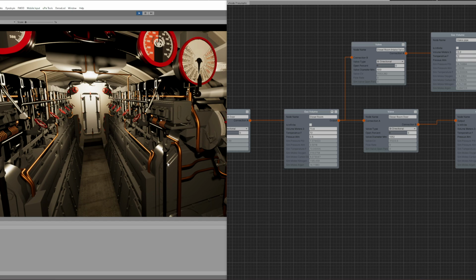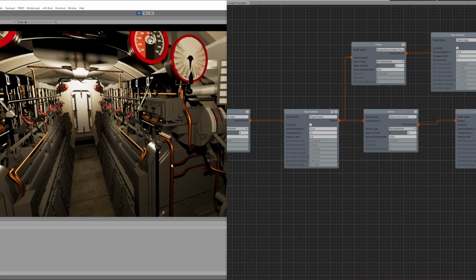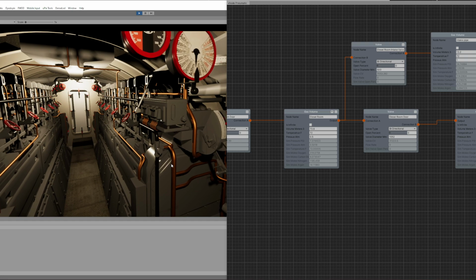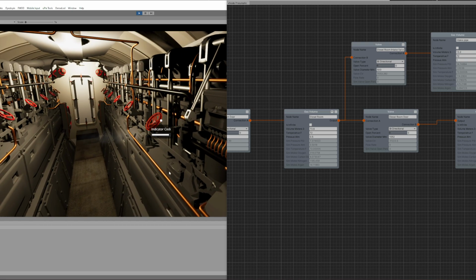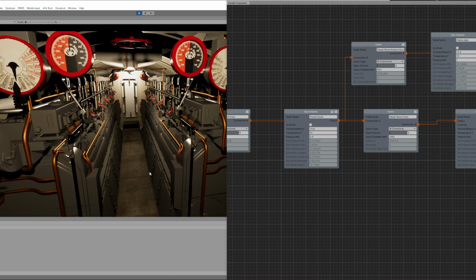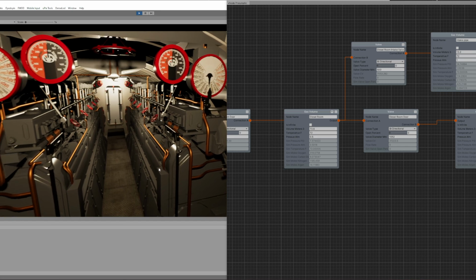So you could really feel, when you're dived under and you're starting to run out of oxygen, you have too much carbon or your pressure drops because you did something silly such as ran the diesels for a bit. You could really see the consequences of those choices. Then, when you decide to let some of the high pressure air back into the chamber from the engine flasks, that of course would have an impact on the type of gas inside the chamber. So the moles of oxygen, carbon, etc., would be affected.